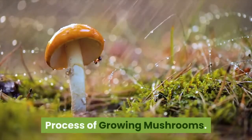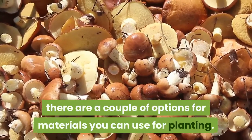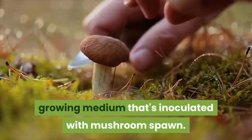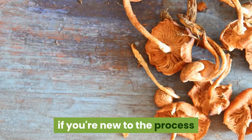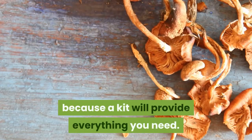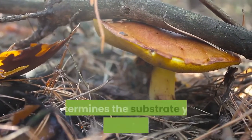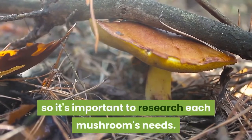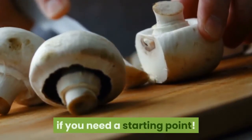Process of growing mushrooms: if you're growing mushrooms indoors, there are a couple of options for materials you can use for planting. You can buy a mushroom grow kit already packed with a growing medium that's inoculated with mushroom spawn. Mushroom growing kits are a good place to start if you're new to the process. If you start without a kit, the type of mushroom you choose determines the substrate, so it's important to research each mushroom's needs. Button mushrooms are one of the easiest types to grow if you need a starting point.